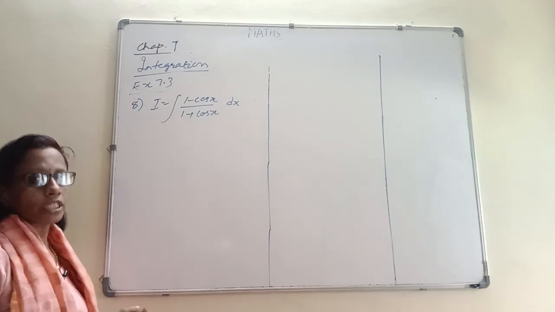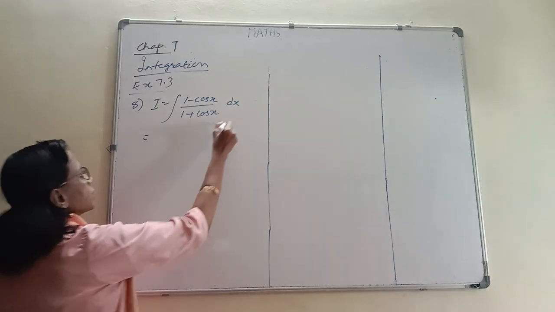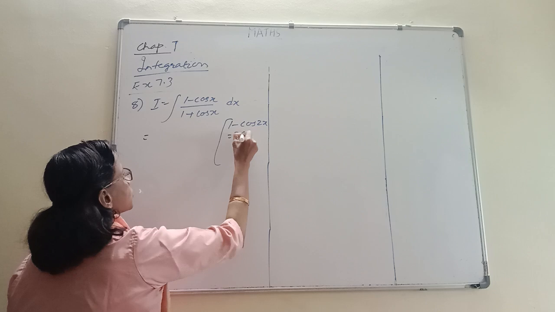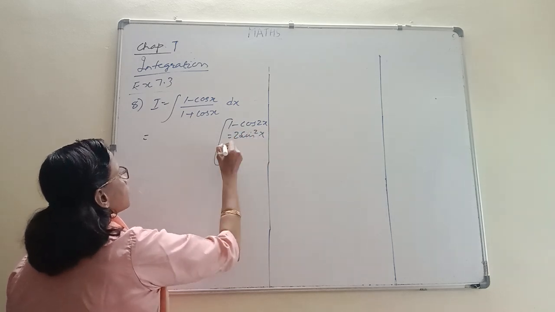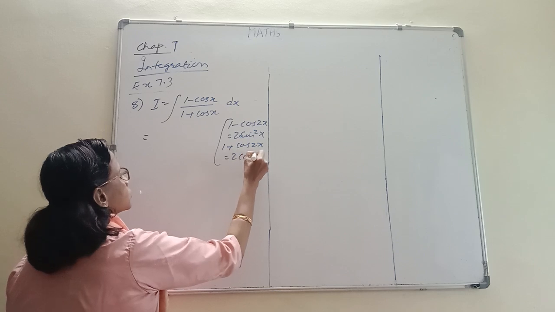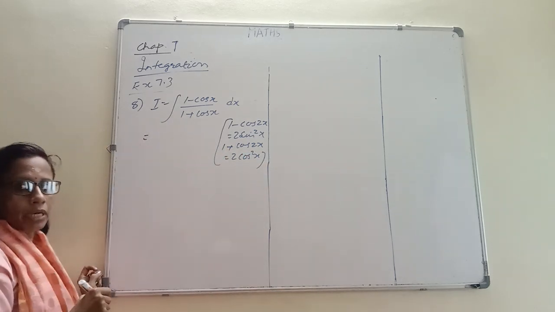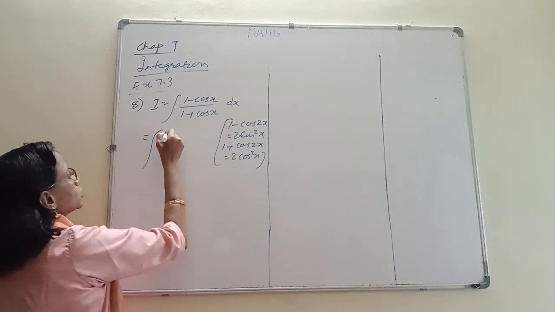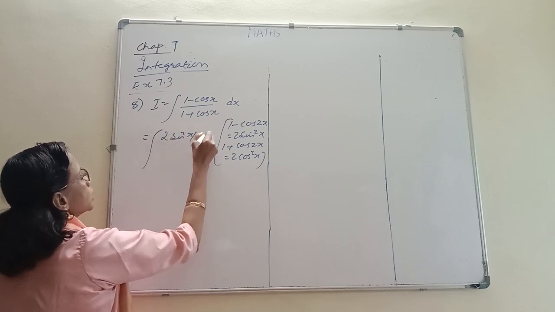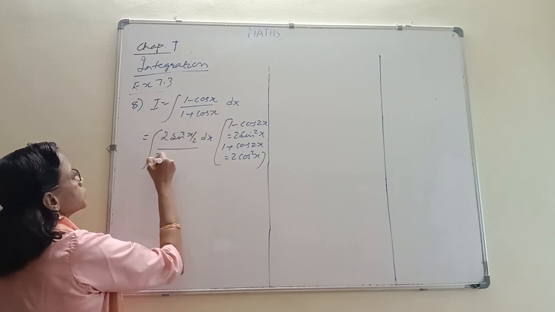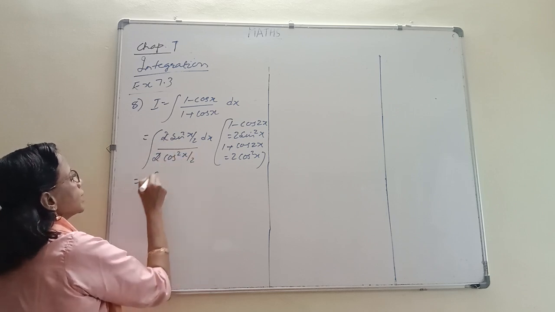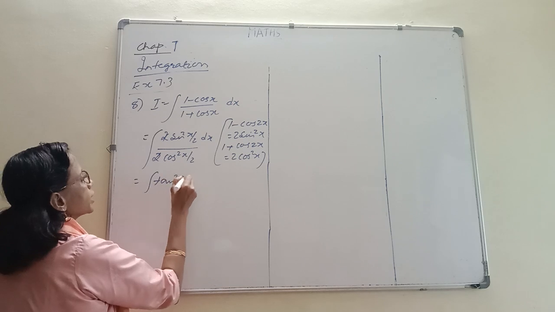So for 1 minus cos x, we all know, we had studied from the 11th standard that 1 minus cos 2x is 2 sine squared x, and 1 plus cos 2x is 2 cos squared x. So we can use that formula here. Of course, it will become half angles. So here it will become 2 sine squared x over 2, and here it will become 2 cos squared x over 2, by these two formulae. The 2s can cancel each other, and finally it becomes tan squared x over 2.